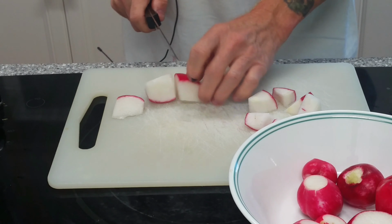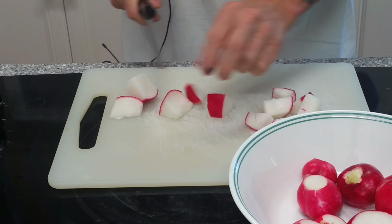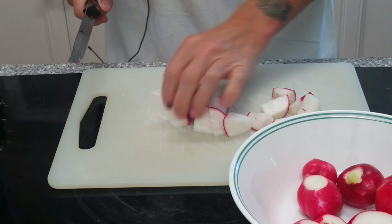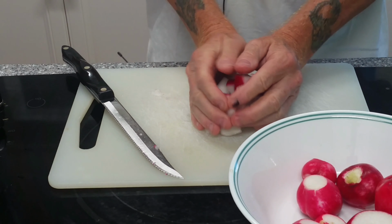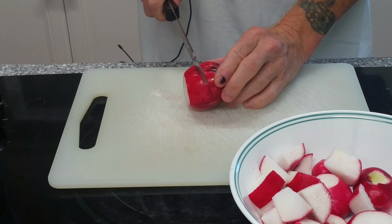And if you're still thinking that these are going to be peppery, etc., trust me, they won't. I'm going to make you a radish lover. Anyway, back in the bowl. Anyway, we're just going to cut all these up.